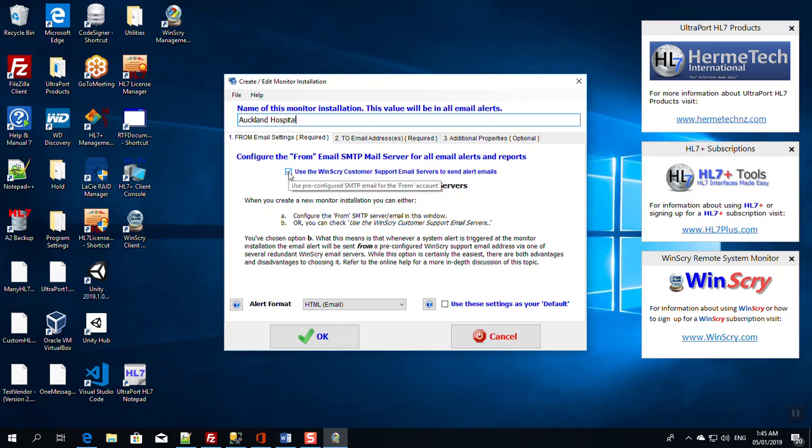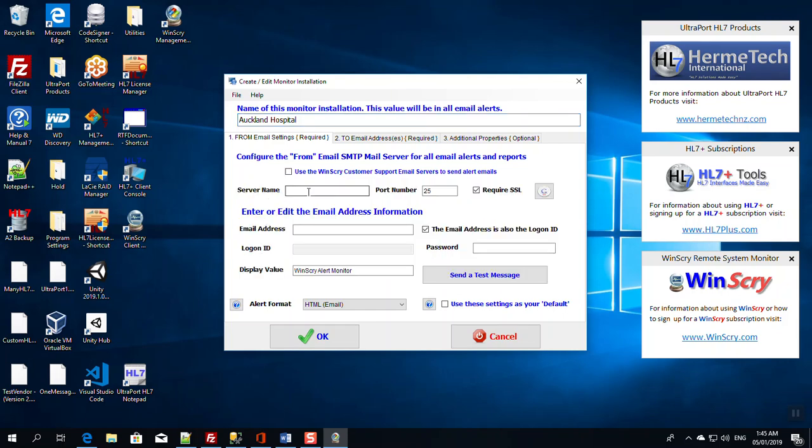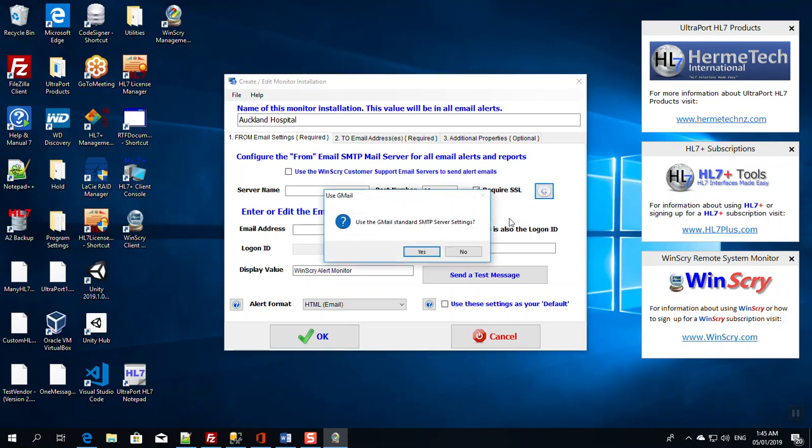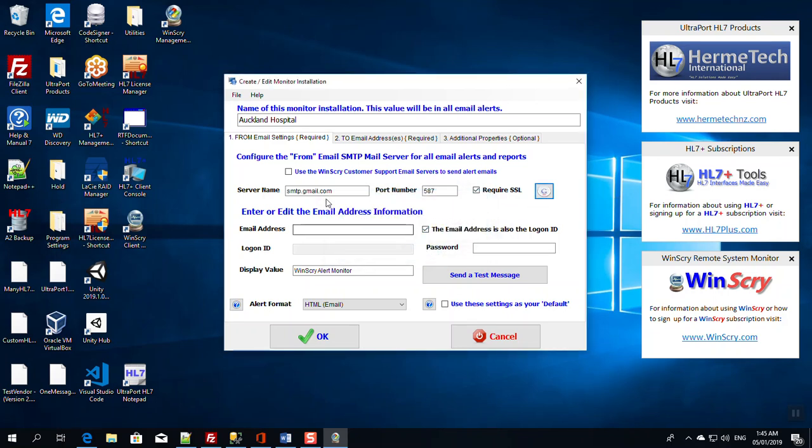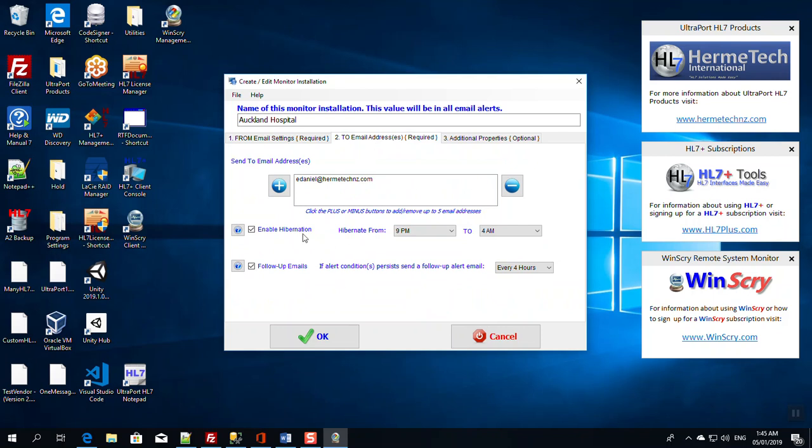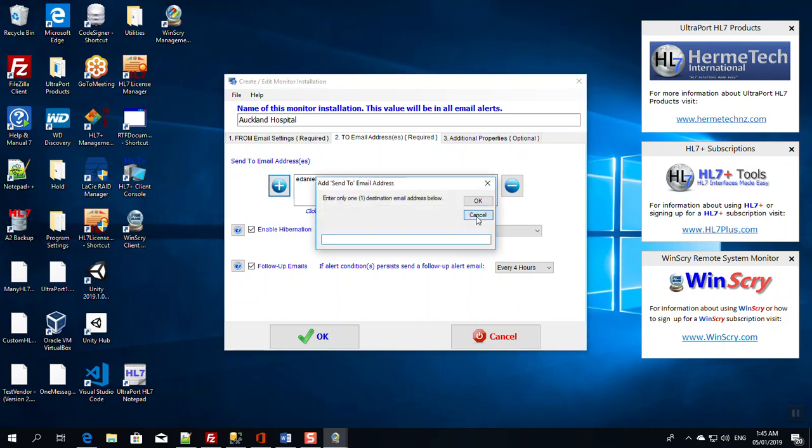So if possible, what you want to do is uncheck this and set up an email address using one from your own company. And we'll give it a login. It's just like setting one up in Outlook. You can even do this, it'll pre-fill the Gmail settings, and you use a Gmail account as the from. But I'm just going to do this for simplicity. You configure your 2 email addresses. I think you can do up to 5. Since I've done this before, it has pre-filled mine on there, but I could add another one or more.